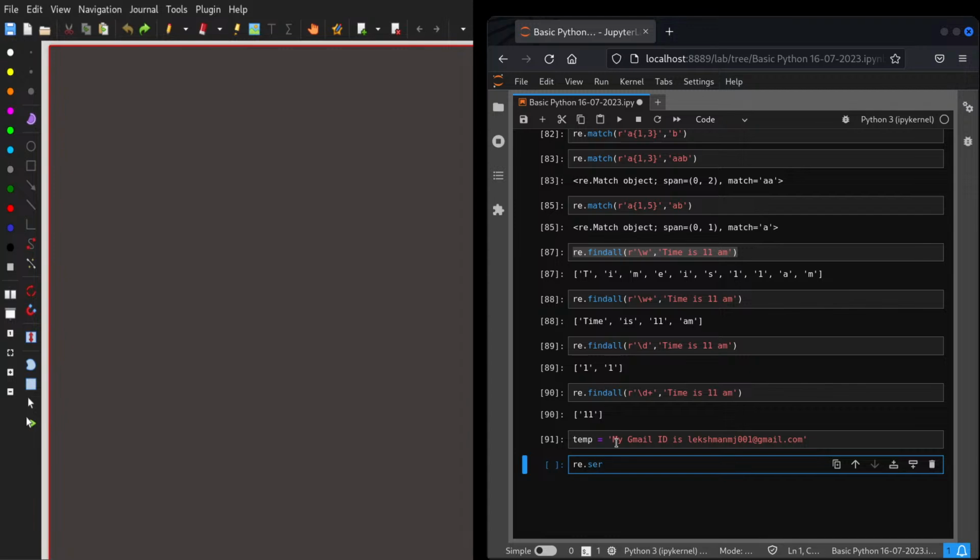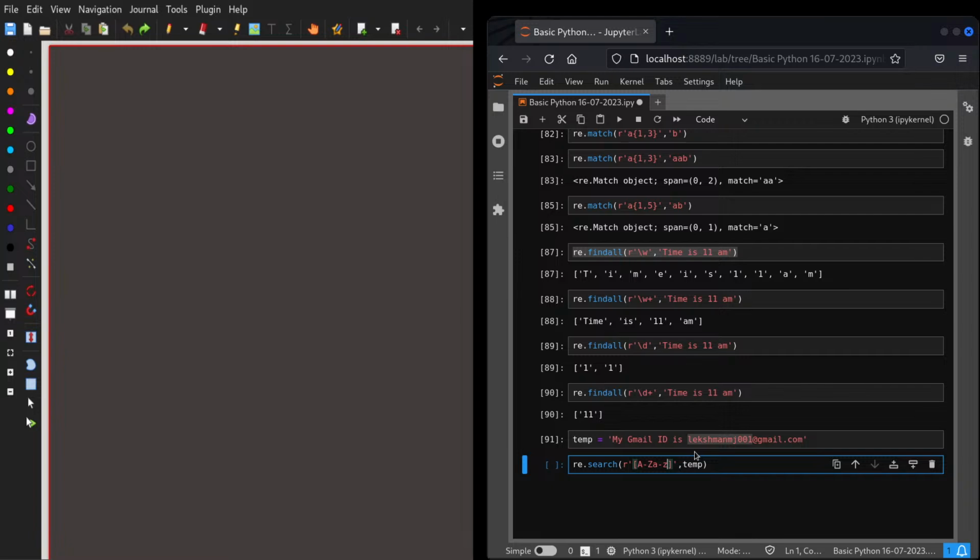So in this case, what will I do? I will search for a regular expression. First let me finish the syntax. I'll write something like this. I told you the specialty of this square bracket: there can be some range of letters. Some IDs may have capital letters. I don't know what kind of mail IDs are present in this string, but there are possibilities that mail IDs can have capital letters in their name. So I am giving that possibility. By default, most of the mail IDs will only have small letters, so that part is not A to E, but A to Z. Okay, A to Z.